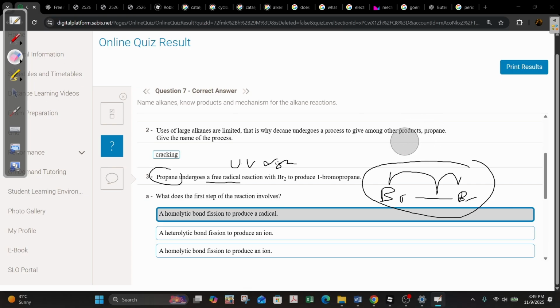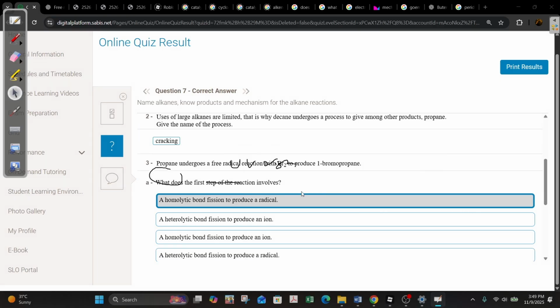Yes, homolytic bond fission. It is very important that you draw the arrow with only one side of the arrow. This one is not right, this is heterolytic fission. That's for heterolytic. For homolytic fission, it's only this. And in free radical substitution, there's only really one arrow, which is this. So that's homolytic fission, and it produces a radical.